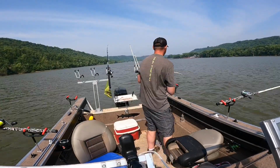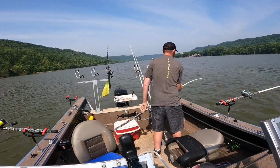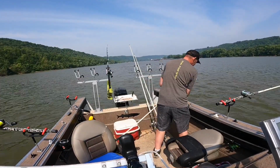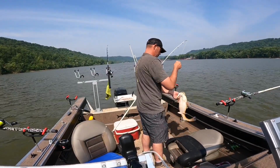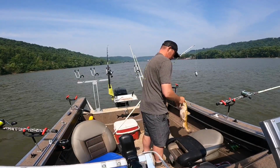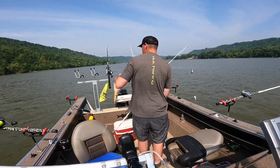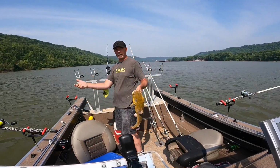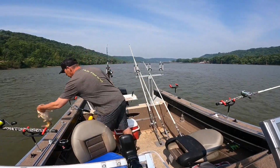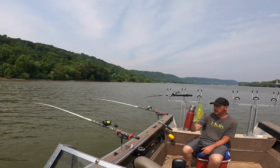Flatty. Funny. I mean, I dropped it and went to lift it, and I thought I was snagged. Beautiful little guy. Let's let him go. Maybe they want this.